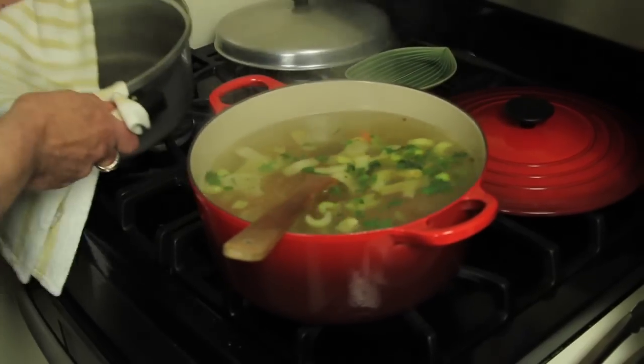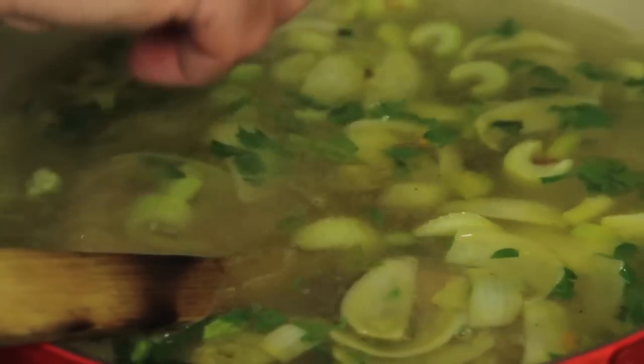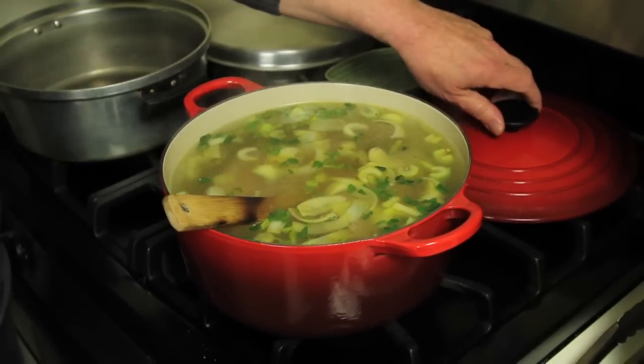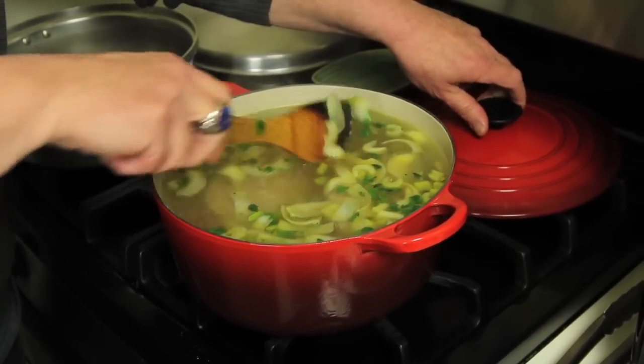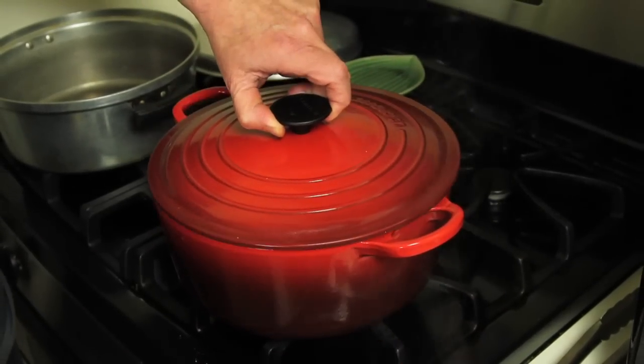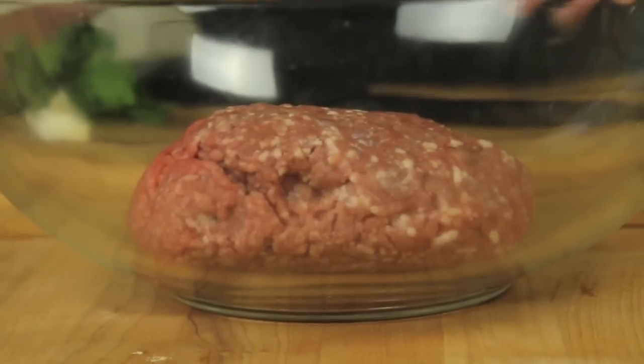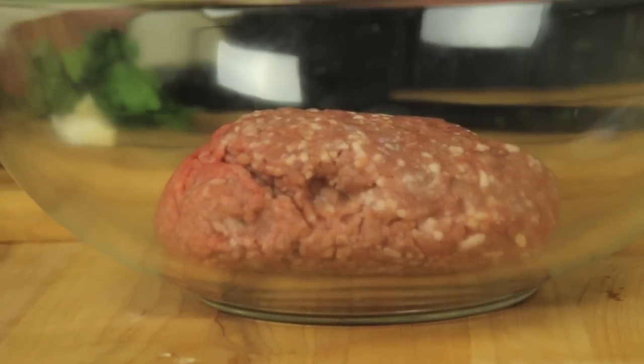So here's our soup. I'm using chicken breast here. So we'll just put these two in here. We'll put the cover on. And we'll let this simmer away for a little bit. Okay, so now I'm gonna make the veal meatballs. This is really a very important and special ingredient in this chicken and escarole soup.